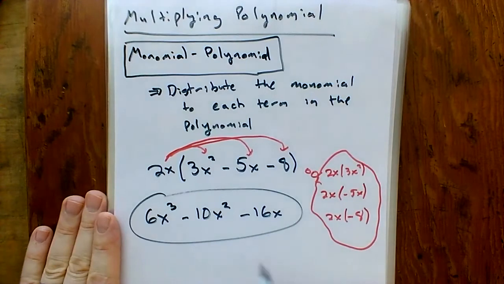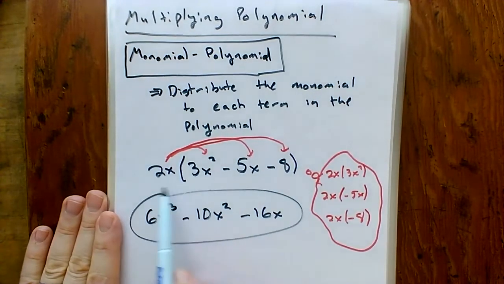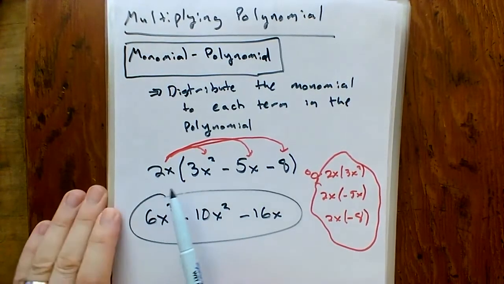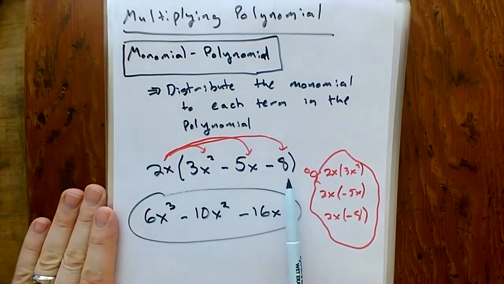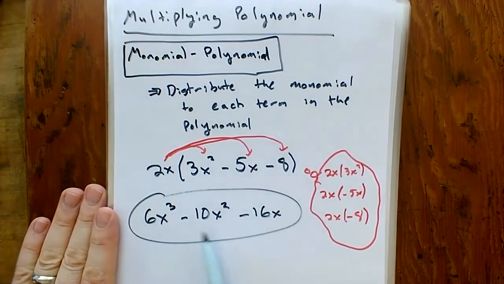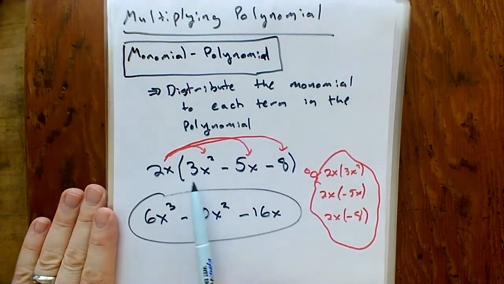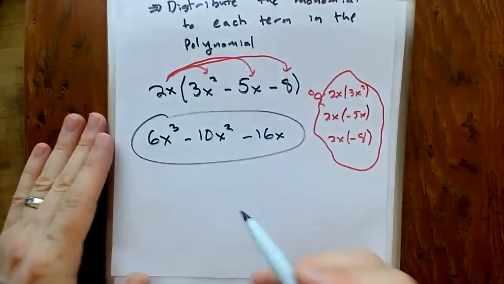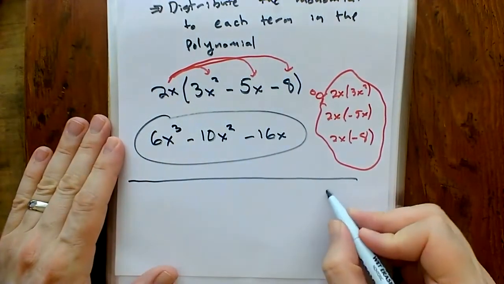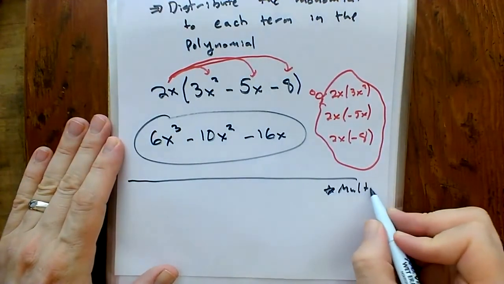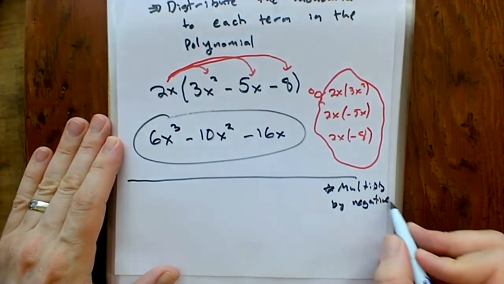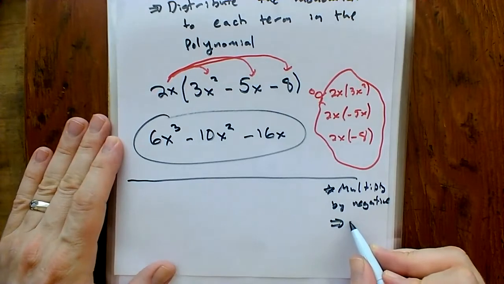A couple things I want to note. Notice I'm multiplying through by something positive here. None of my signs changed inside this. So if I'm multiplying through by a monomial, I have 3 terms inside my set of parentheses, which means I had 3 terms here. This was positive, negative, negative. The signs of things are positive, negative, and negative. So our signs don't change. If I multiply through by a negative, then our signs are all going to change.